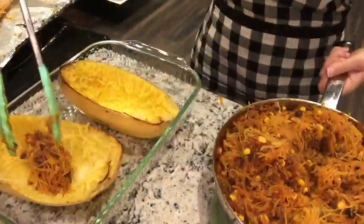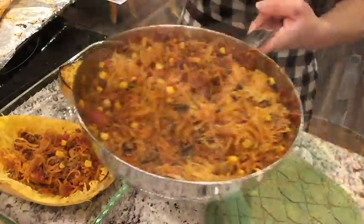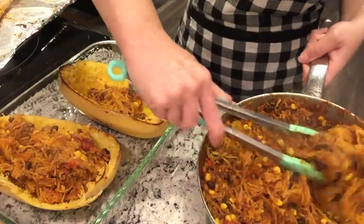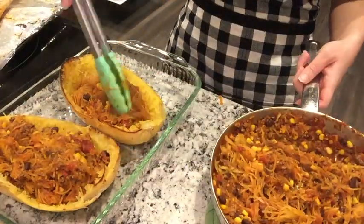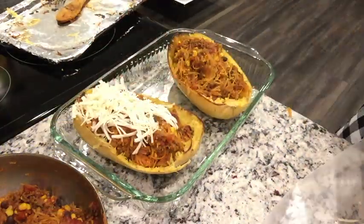So once you have everything well mixed, you're going to put the mixture into your shells of the spaghetti squash. Now I think you could probably just put this into a casserole dish and it would be just fine, but this is what the recipe says to do, and it's fun to have your own little stuffed spaghetti squash, but this definitely serves more than 2 people.